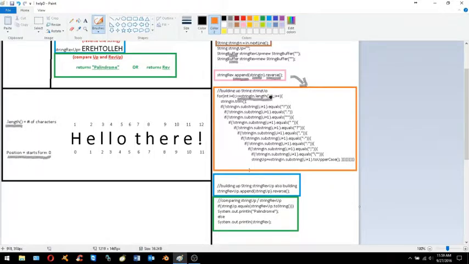And so we can't just make it dot length, because when it reaches dot length, which is 12, there's no position 12. It only goes up to position 11. So it'll go to 11 and try to go to 12, but it'll say, I don't know where to go, out of bounds. So that's why it's string.length, which is 12, minus 1, which is 11, the last position there is.